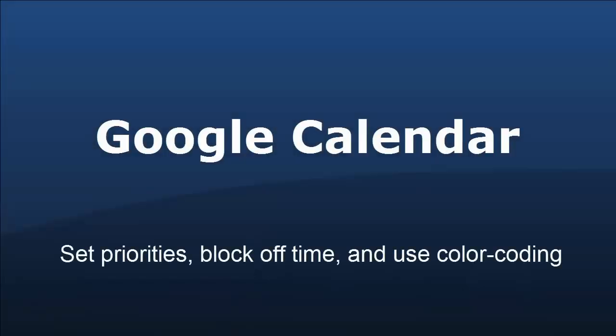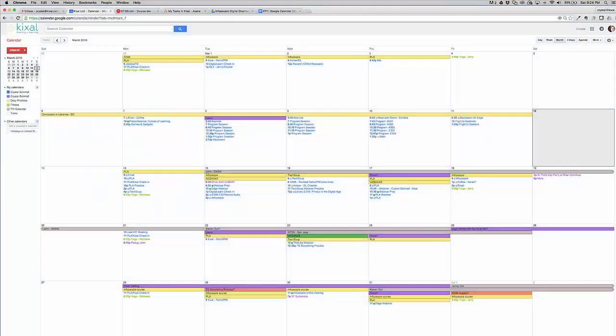I like to use my digital calendar program to help identify daily priorities, set aside time, and differentiate between projects or appointment types. I use Google Calendar, and I really like the interface of it. But most digital calendar programs will have the same capabilities, so you can apply these same principles. I'm going to show some of my favorite methods for organizing my calendar that help me manage my digital overload.